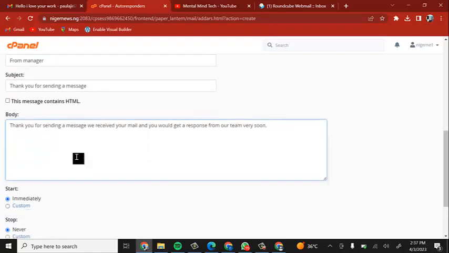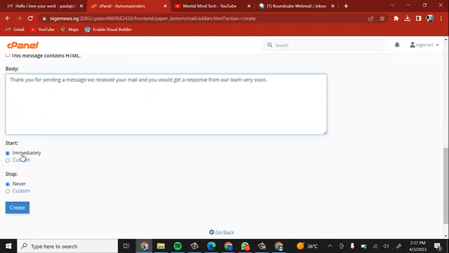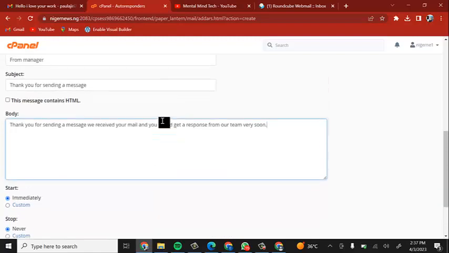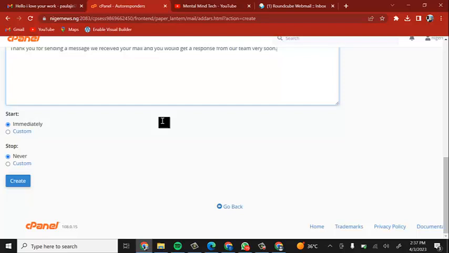Full stop. All right. So now, when you are done typing that message, you can click on start immediately and stop never. Okay. So once you click on create, this autoresponder is going to be created automatically. All right. Now, like I said, this is used in cases maybe you are not on scene to respond to emails at that particular time, so you don't keep your client waiting. You just quickly respond to them, and you are the one who decides whatever message you can fill in here. Because I'm just making a video, I'm just typing in anything here, and it's not compulsory.